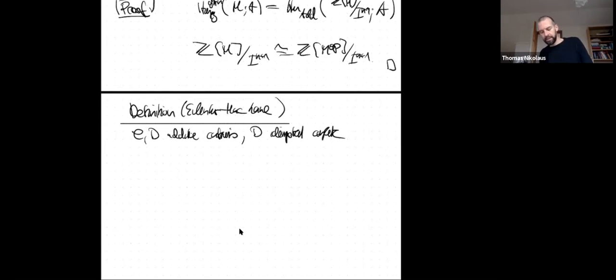And that is, if C and D are additive categories, and I want D to be idempotent complete. So this is not exactly necessary. You can always embed any D into its idempotent completion. So then you can define that for arbitrary D. But let me do it like that. Then I say that a functor f from C to D is polynomial.